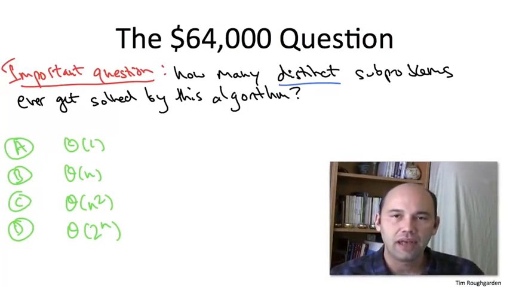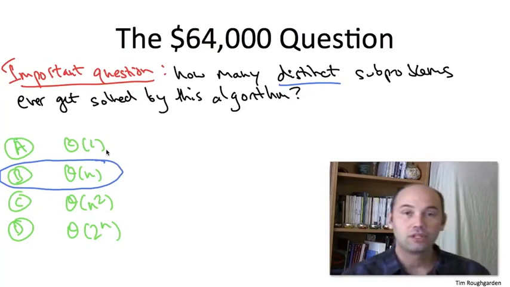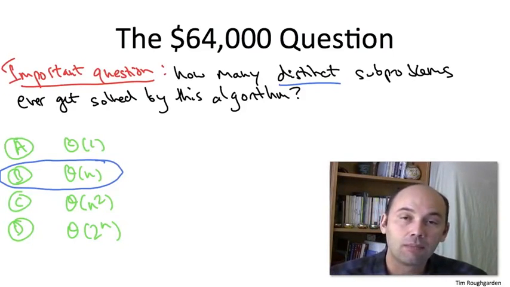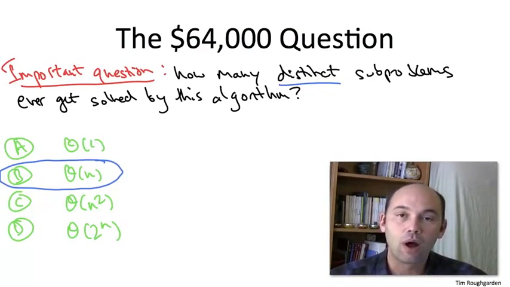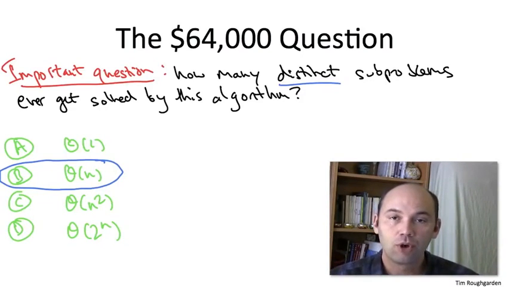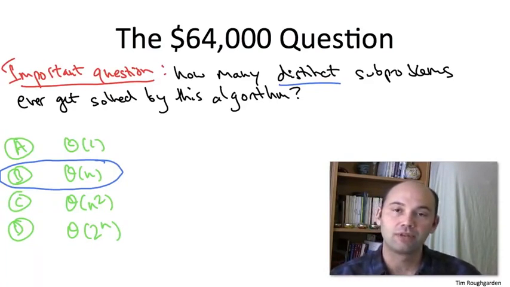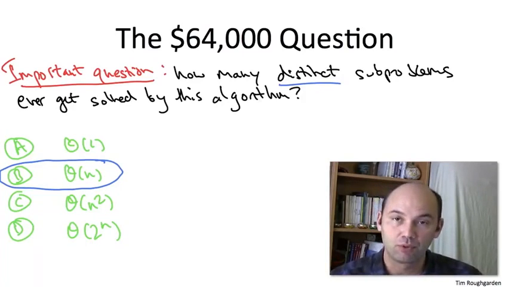So the answer to this question, and the key to unlock the crazy efficiency of our dynamic programming implementation, is B. So despite the fact that there's an exponential number of recursive calls, we only ever solve a linear number of distinct subproblems. In fact, we can explicitly say what are the different subproblems that get solved throughout the recursion. What happens before you recurse? Well, you pluck vertices from the graph you were given off from the right. Maybe you pluck off one vertex, that's in the first recursive call, or in the second recursive call you pluck off two vertices, but both from the right.